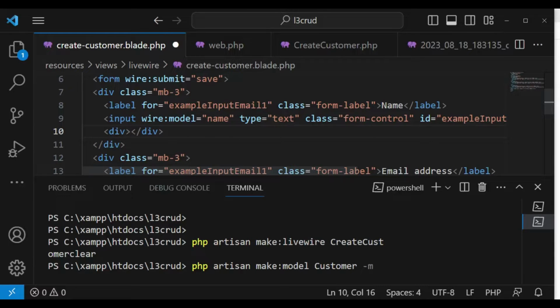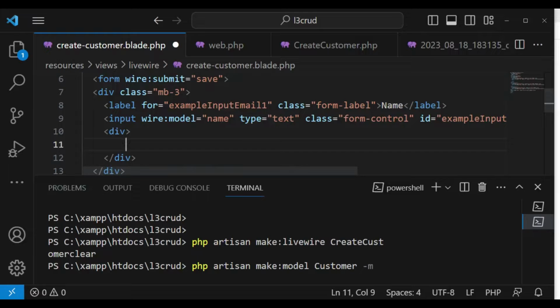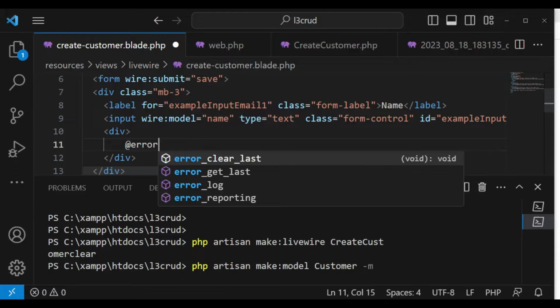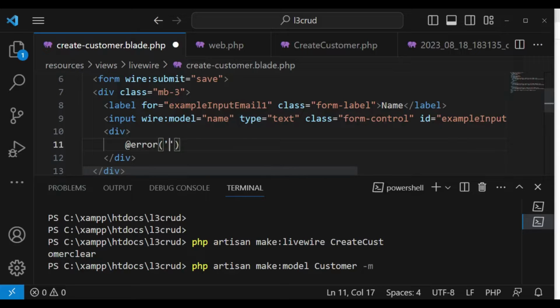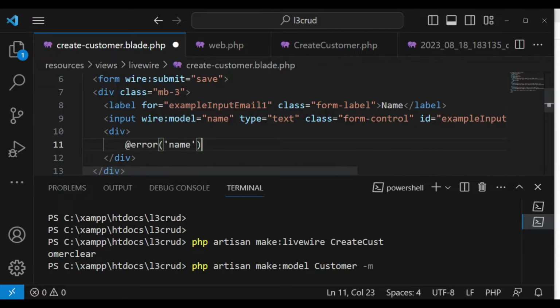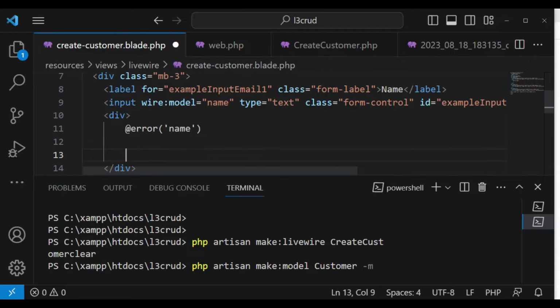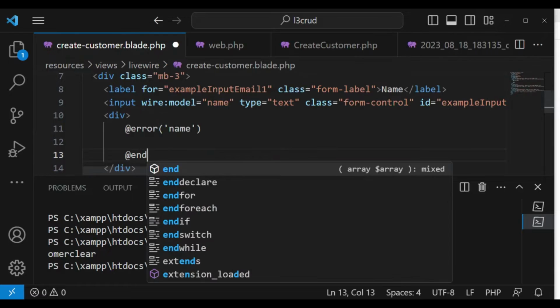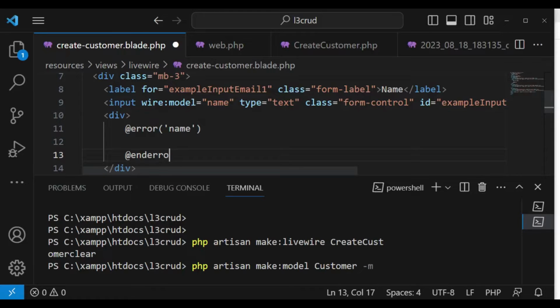After that, inside here I want us to have a conditional, so we can say @error, and in this case we are checking if there is any error related to the name attribute, this one that we are having here, and if we have anything of that sort, we can handle it, or in other words display it. So @error('name'), and then @enderror, like that.